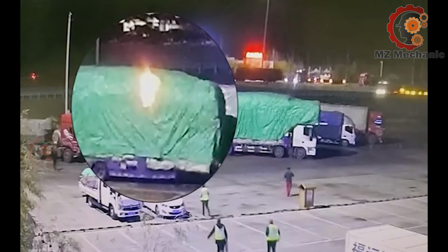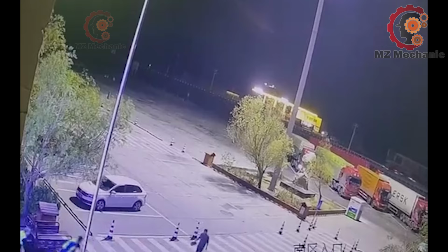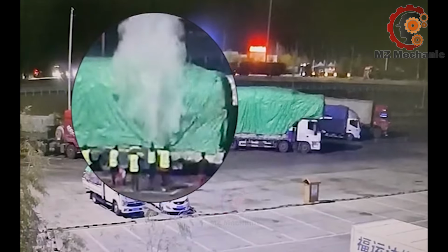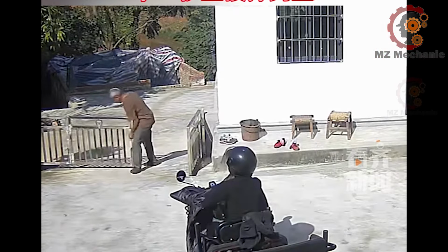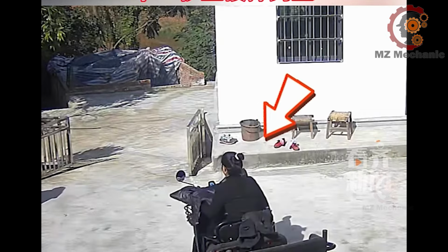On November 21st at 9 p.m., a big truck parked at the Tianjia service area of Aksu Branch, Xinjiang Media Investment Group, suddenly caught fire. The firefighting team showed impressive speed in handling the situation. Talk about putting out flames faster than a truck's engine can overheat. The woman on the three-wheeler took a quick trip outdoors and ended up taking an unexpected dive straight into a ditch.